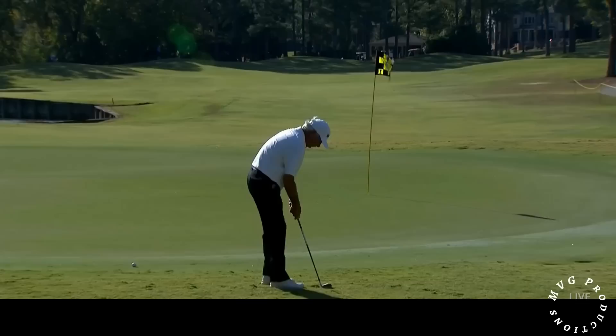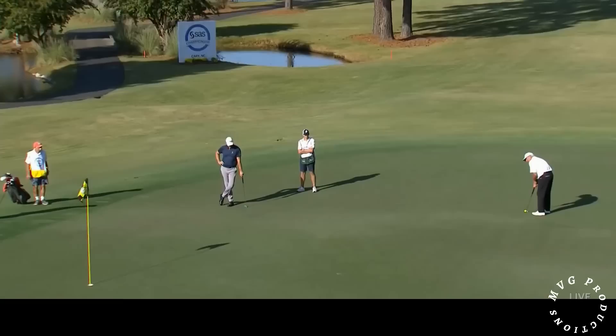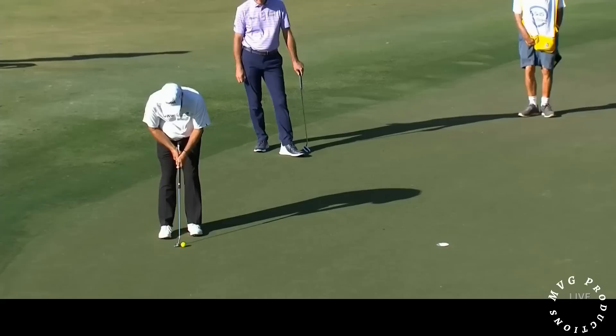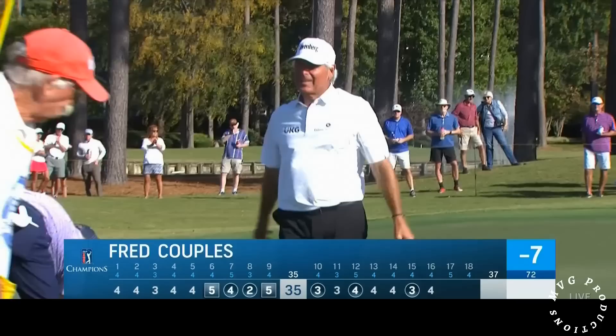Couples' third to the 15th. How about it? What touch. In Cary, North Carolina, crossing one o'clock for our friends out on the West Coast. Fred Couples — another one. These greens have a lot of plateaus on the back left and right corners. Skip up to 16. Fred Couples for par to stay one back — so good from this range yesterday and continues today.